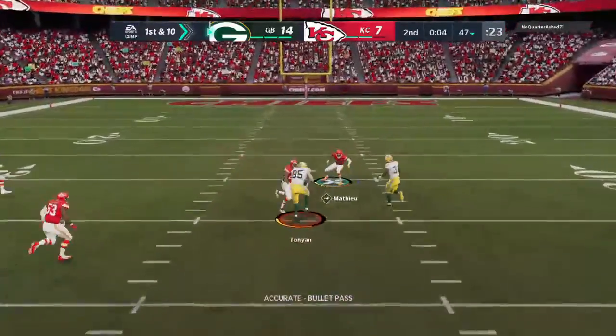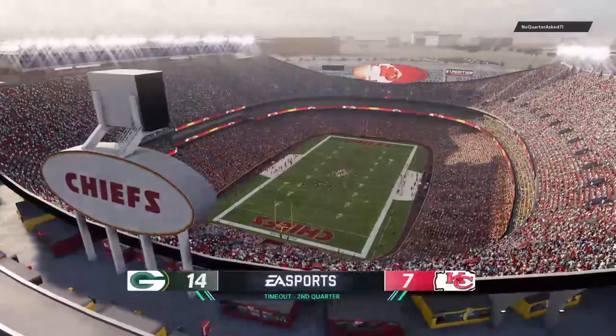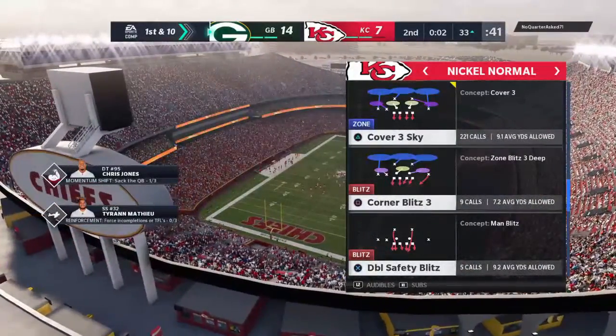Rodgers now on first down. That's caught. It's Robert Tonyan, the tight end. And we're going to get a timeout with 2 seconds remaining in the second quarter.